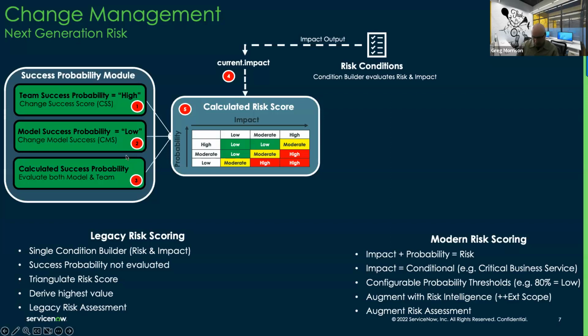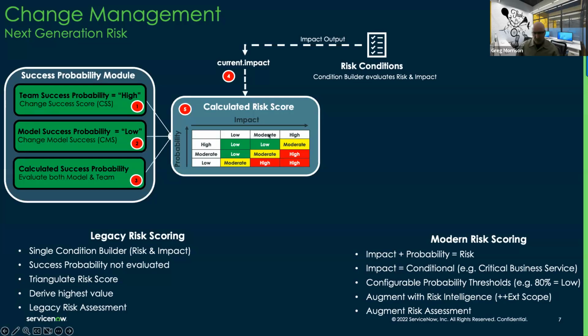And I'm trying to emphasize that message because, as many of you know, we're driving towards this model where customers have the ability to do federated change, meaning I can evaluate risk differently for my DevOps team versus my SRE team versus my infrastructure teams if I choose to do so. And the reality is those changes can be slightly different, and you may want to evaluate risk differently. But the important part is the way we're doing this.